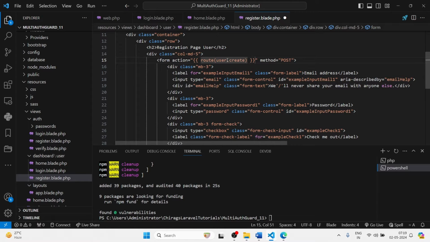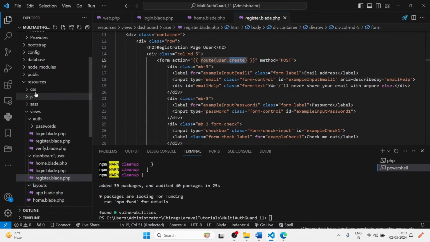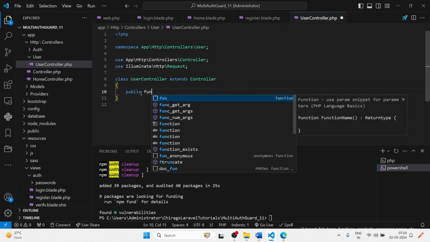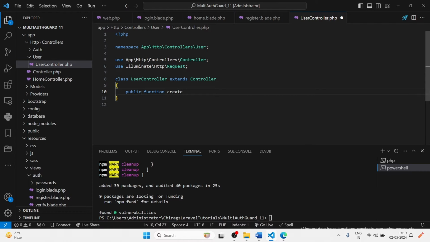So I need the post and create method. So come to your controller, the user controller, and here I'll start creating a public function create.